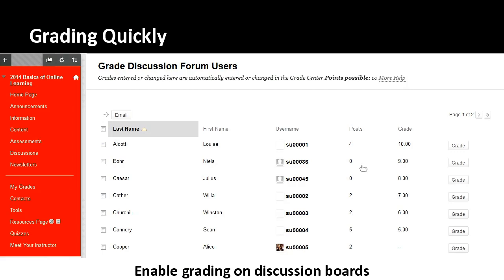You can go ahead and click the grade interface right from here and grade, for instance, Louisa's contributions to the discussion board. And you're going to see just Louisa's posts in that grading workflow. So you're not hunting and looking for her different posts, because you know, they're kind of all over the place in the discussion forums. You'll be able to see them grouped all together, and it's going to make the grading a lot easier.